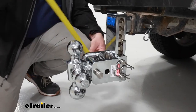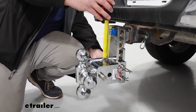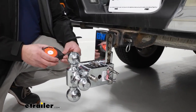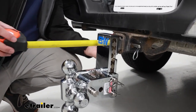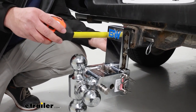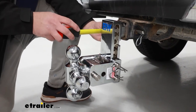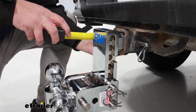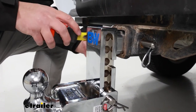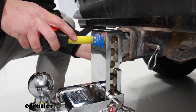We're going to get some measurements now. That overall height is going to be just about eight and a quarter inches, which gives you an idea of how this is going to sit back there. From the center of the hitch pin hole to the center of the ball mount furthest out, it's going to be about nine and a quarter inches — that gives you an idea of how it sits when you're hauling or trying to connect. If you just have this in the folded up position, it's only going to stick out just about four and a half inches.